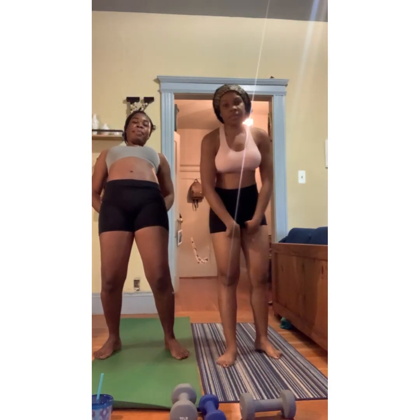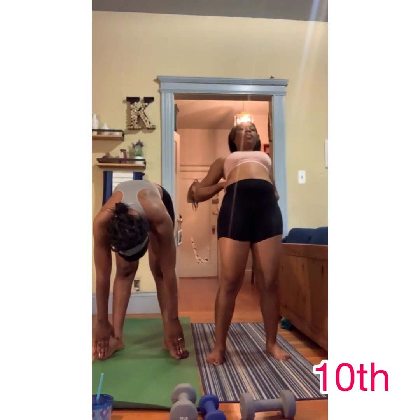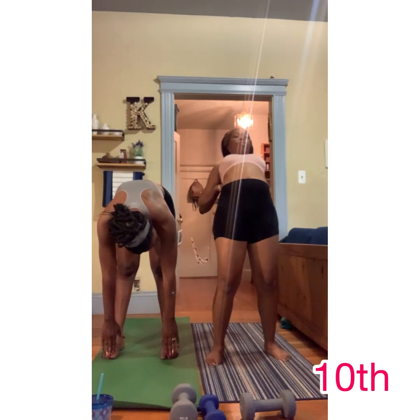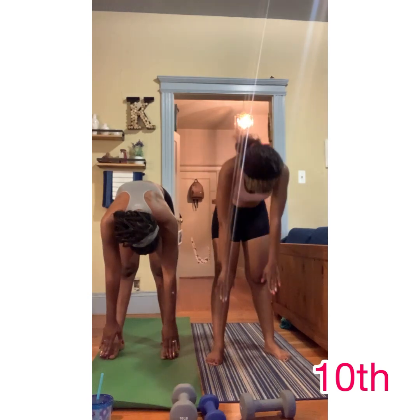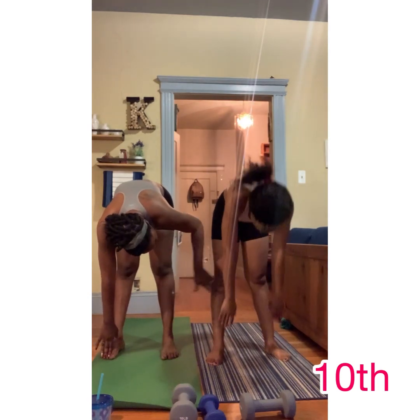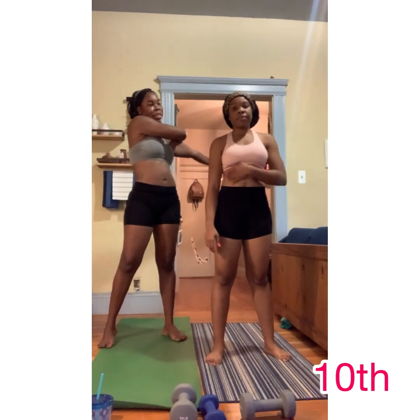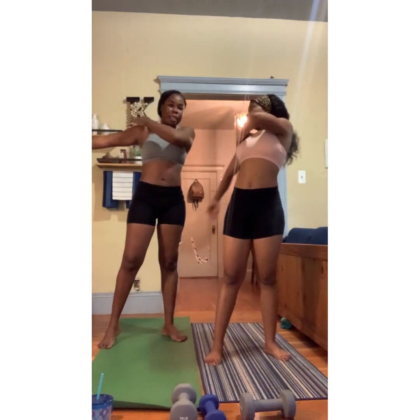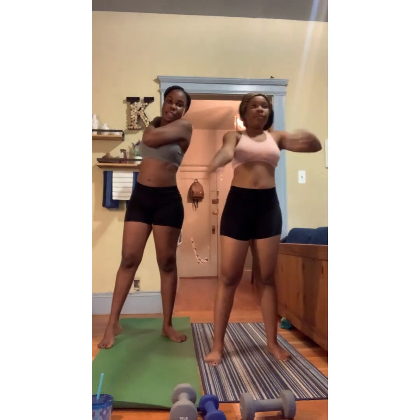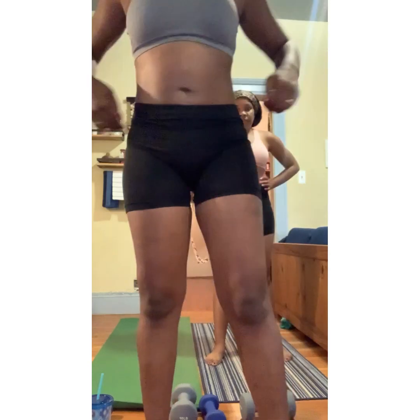Just bend down. Stretch your back. Touch your toes. Don't bend your knee. All the way down, down, down. Touch your toes. Don't bend your knee. Touch your toes. Yes, good. Touch your toes again. There you go. Stretch. Stretch, stretch, stretch. So you can feel it on your arms. Stretch, stretch, stretch. All right. All right, guys. See?